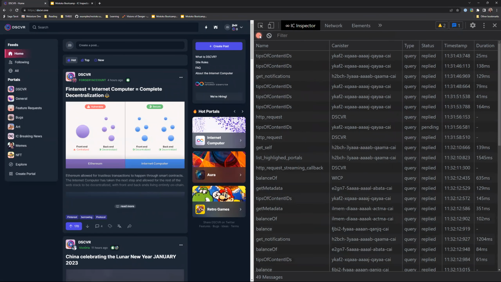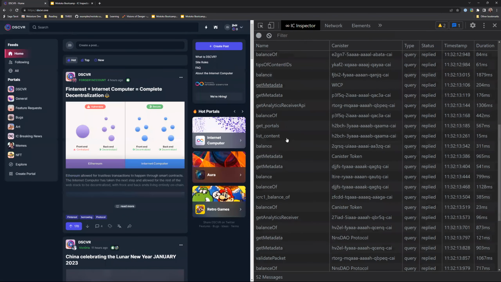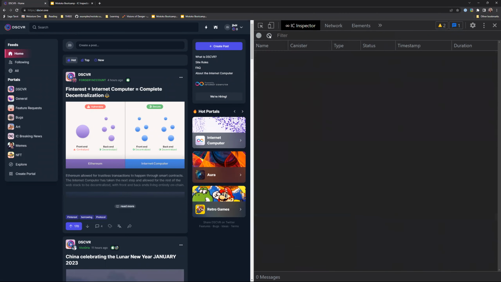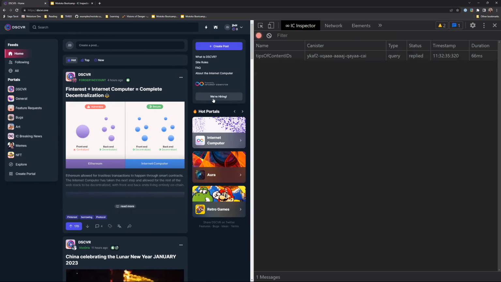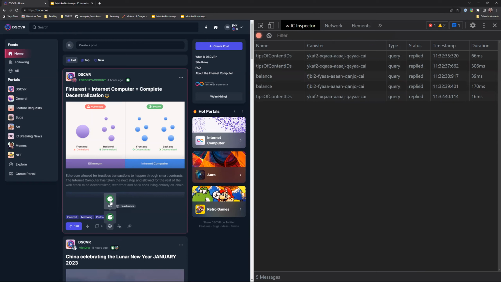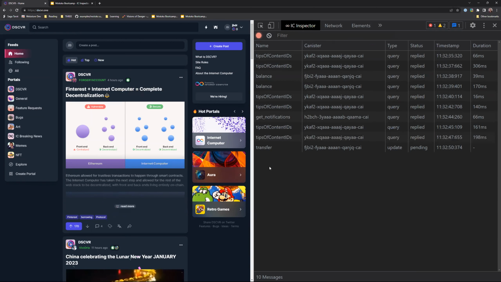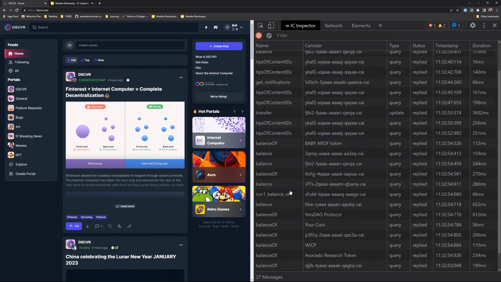Okay, so we're capturing a whole bunch of messages on page load here, kind of getting swamped. But it's also interesting in its own right. We can see all these different canisters that we're talking to. So we can get a sense of what Discover is doing more broadly if we want, but we're just going to stay focused on the tips functionality here. All right, so purging the logs, turning message capture back on, and then we'll just tip the top post here, and we'll tip it with 100 Ghost token. It looks like I'm very, very low on tokens to tip with. So let's make sure that we capture this message and learn what we need to learn, because after this, I think I'm out of tokens.